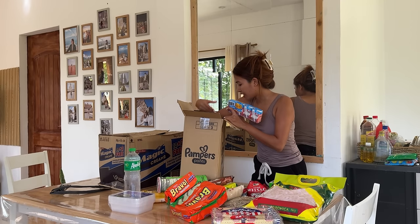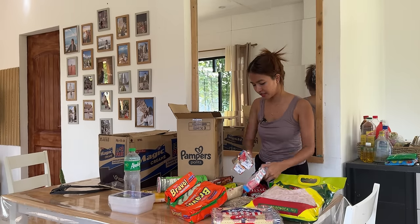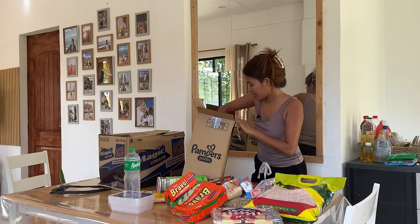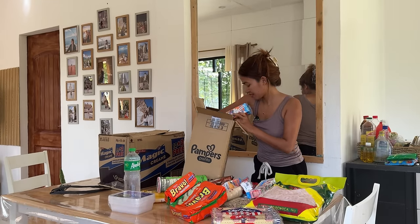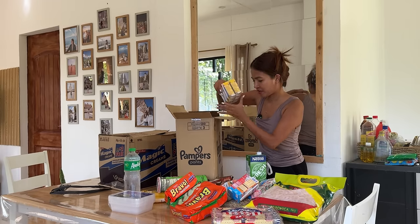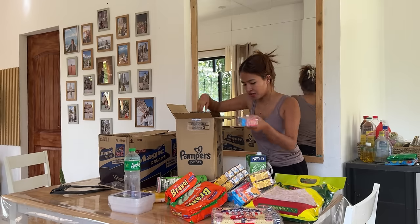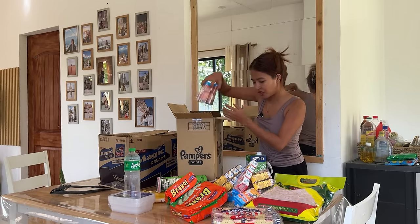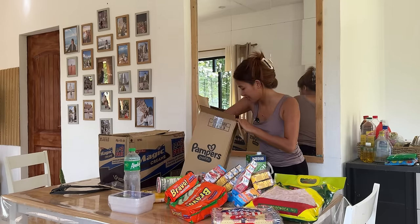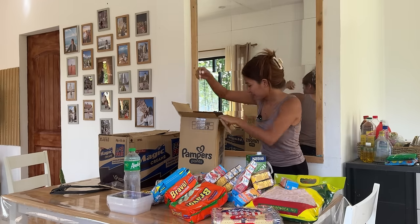And then I have here a bunch of, what do you call this? Yogurt drink. That's for Scarlett and me and everyone else. Have here fresh milk, not fresh, but we call that fresh milk. Chuckie for Scarlett. And then a bunch of yogurt milk. Okay, so we have here milk for Papa as well.